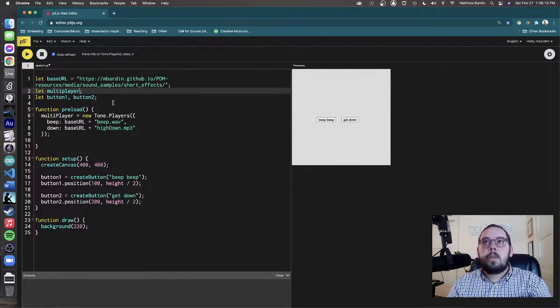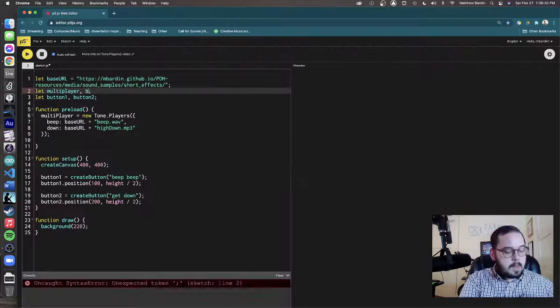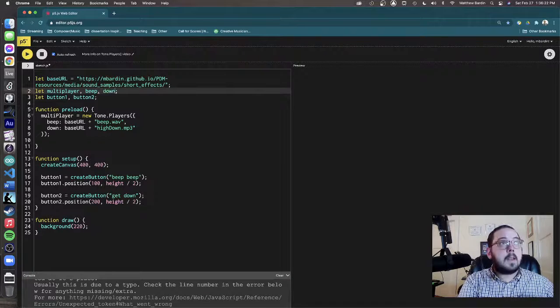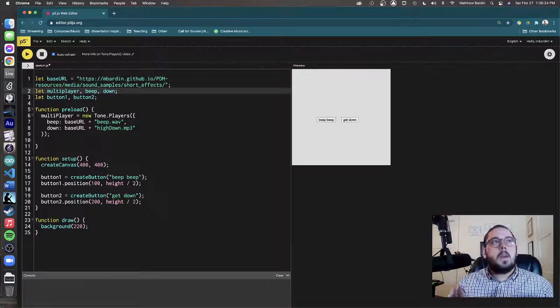What I'm going to do is make two new variables. I'm going to call one beep and one down. Notice it doesn't have to be, but they are the same names as what I'm giving the sound files, just so I can find them.